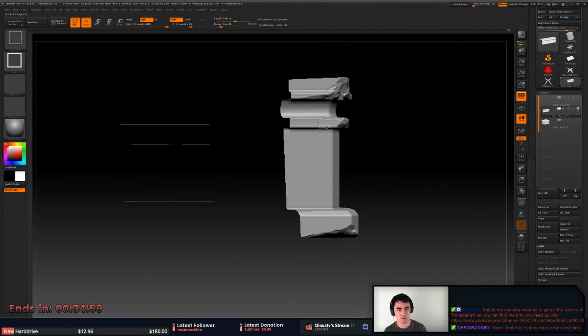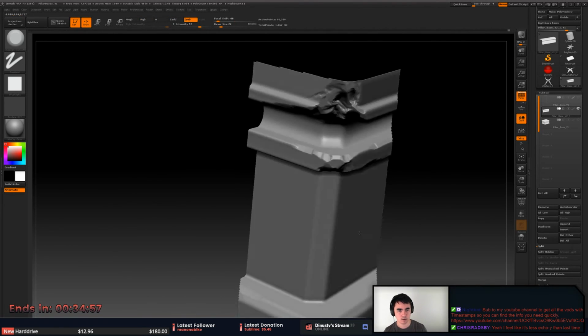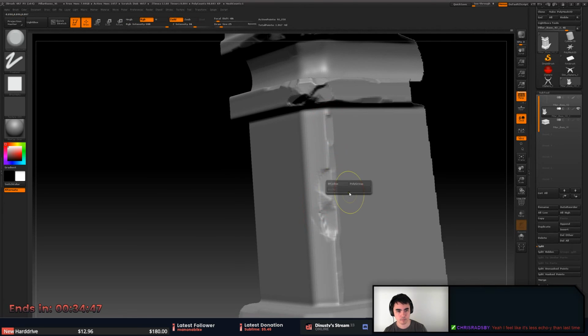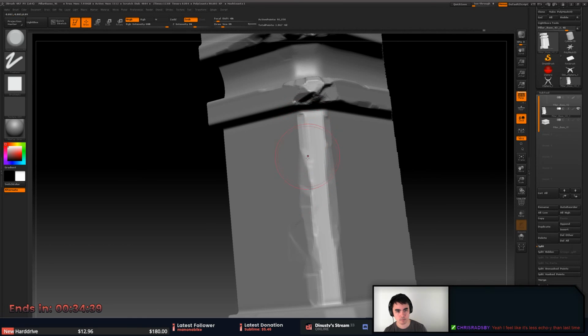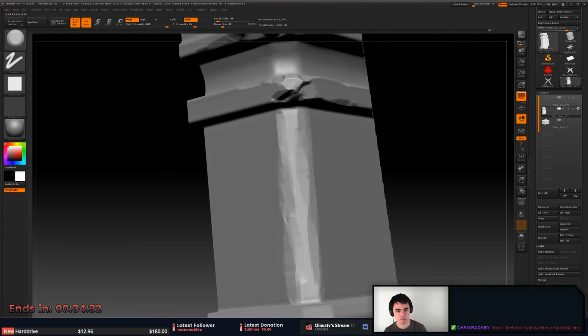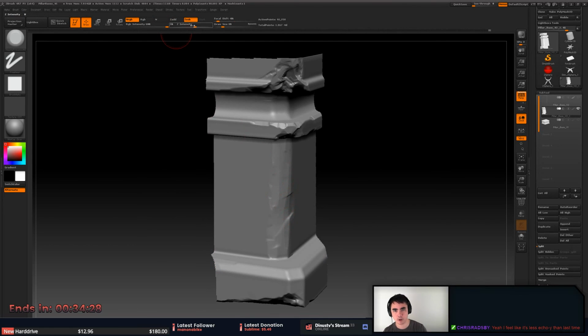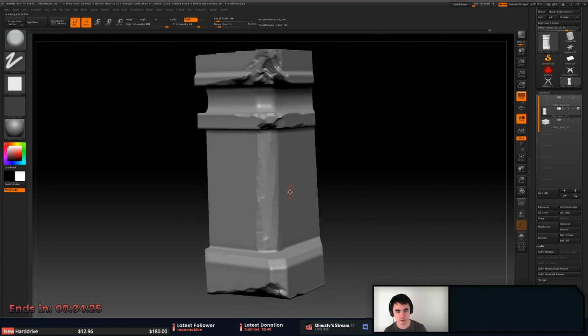Okay, I need to solve these corners. I'll lower the opacity a bit. Yeah, I wonder if I just cut through this.